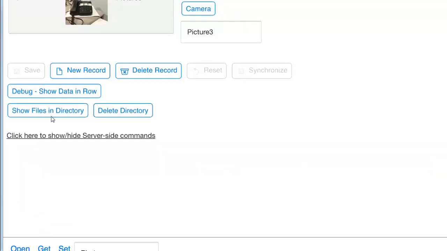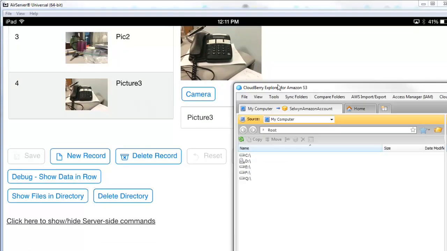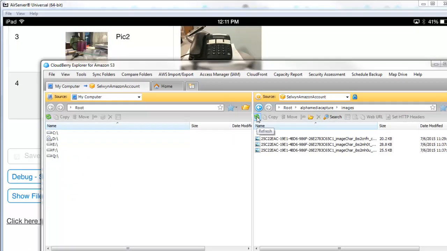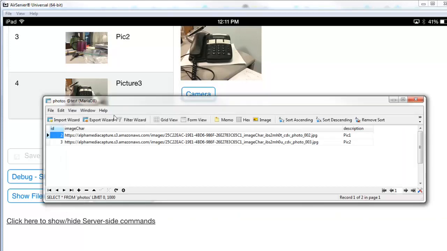You might have noticed the progress indicator over there indicating that that file was now pushed to S3. So now if I go over to S3 and do a refresh over here, you can see I now see 4 files. And if I go over to my SQL database and do a refresh over here, I can see that there's now a new record, and this new record basically has a reference to the file on S3.